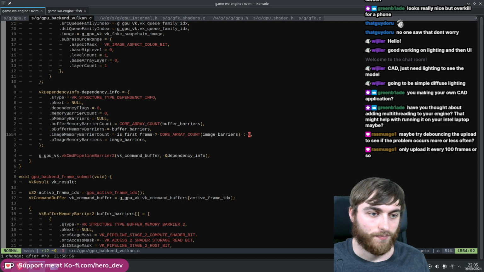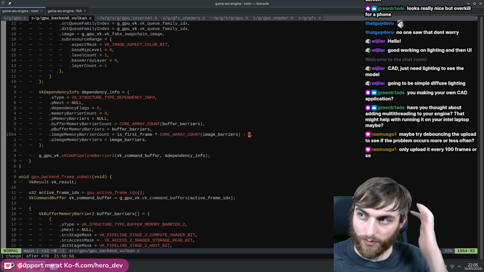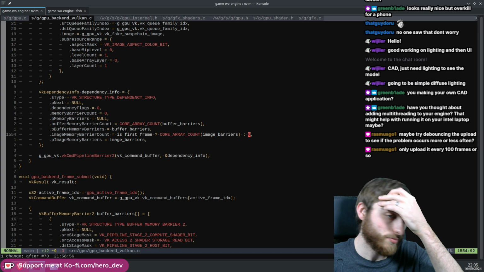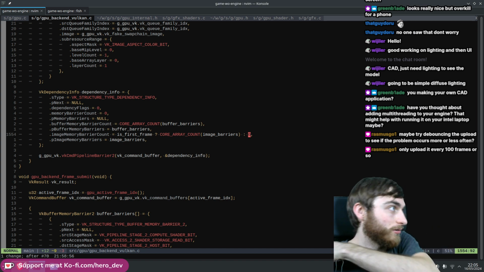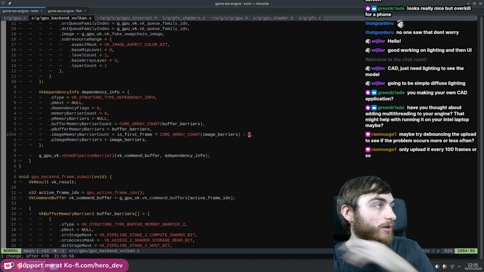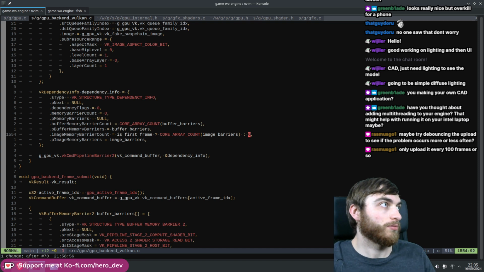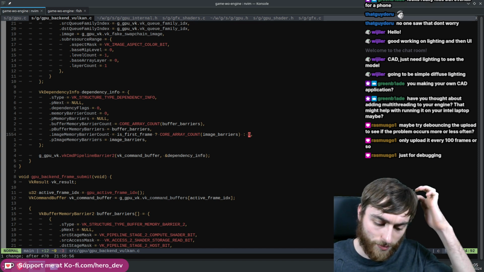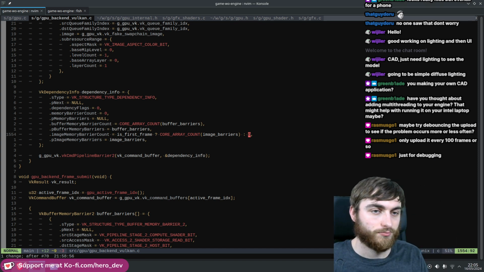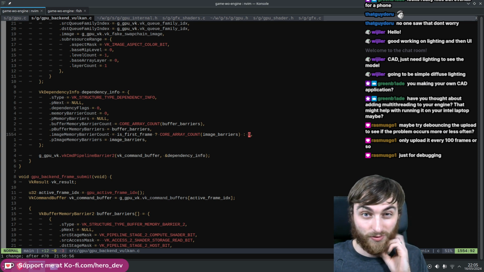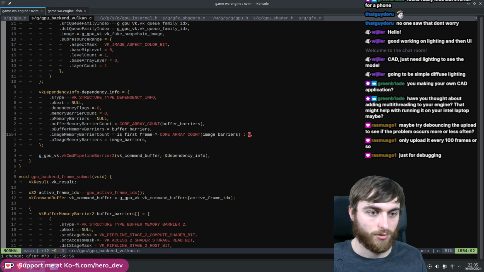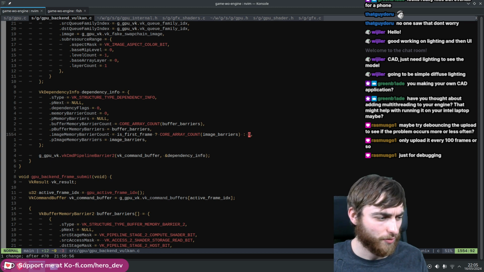Because, yeah, on the first frame, move everything into a general layout, and anything that happens from there should be fine. So the problem is though, you can create resources later on, but I guess we can just add support for that later. I don't ever really want to do that.